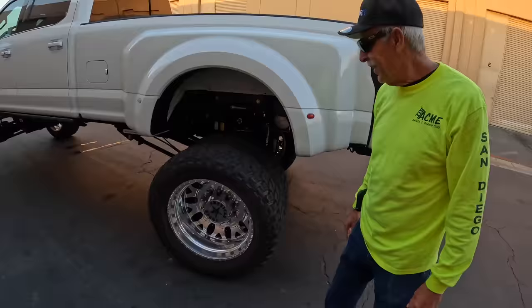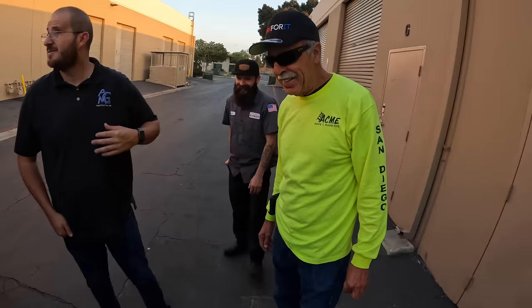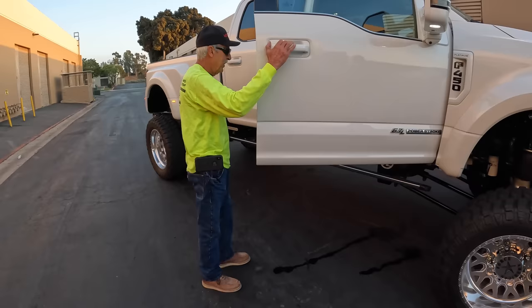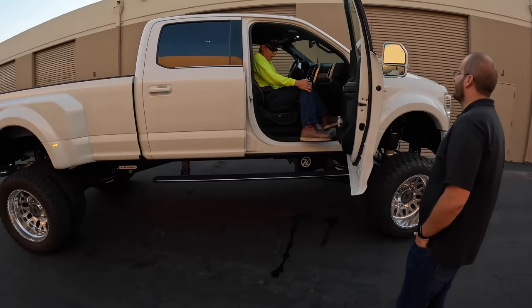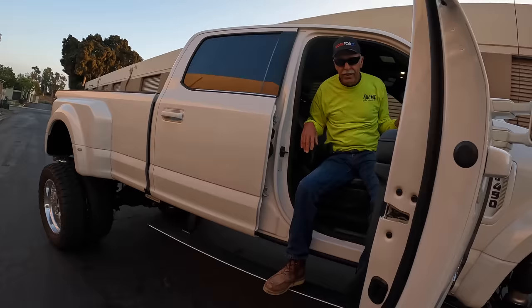We cleared all your tools out of it and we got to put those back in tonight. We had to sell your stuff to pay for truck parts — just kidding. You like the wheels? We kept it polished — you wanted polish, you didn't want black. Polish looks better, keeps it old man style like the Kodiak. He kept trying to powder coat them and I'm like no. You gotta keep them clean though. It's got a couple of bugs from Utah but we'll get it cleaned — Janice's detailing will get it all detailed for you. Can you get in with it all the way up? It'll come down — this isn't ride height, ride height's a couple inches lower.